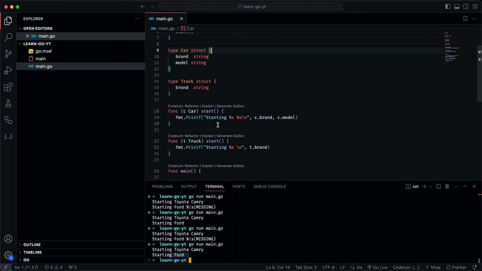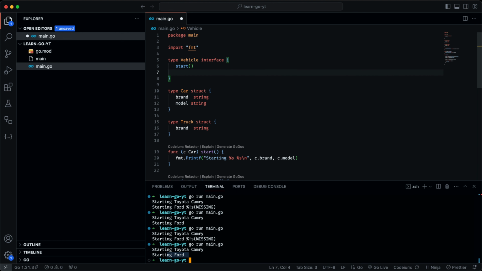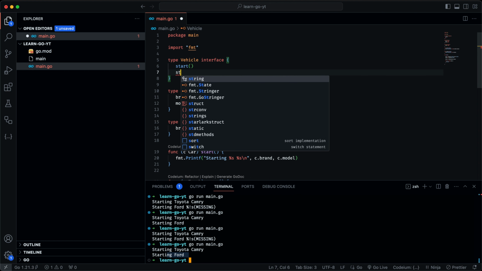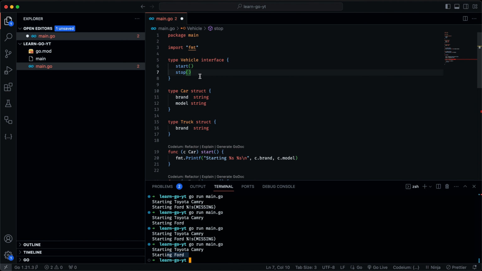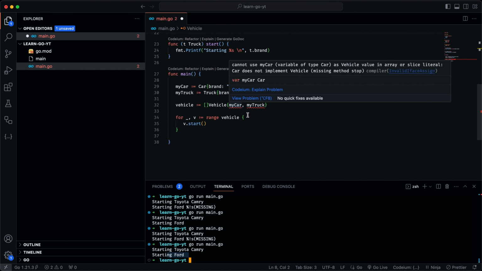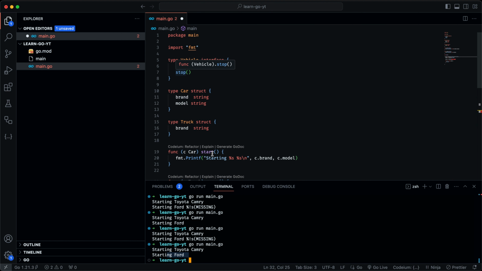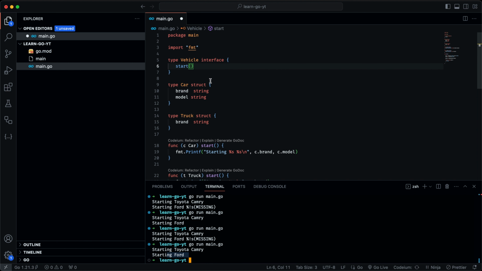So say if instead of start I would have put stop and given it the stop function here, it would give me an error because both of these structs don't implement this function. That's why it's giving me an error. So that is how this interface works in Go, and we'll be exploring this in more detail later on.